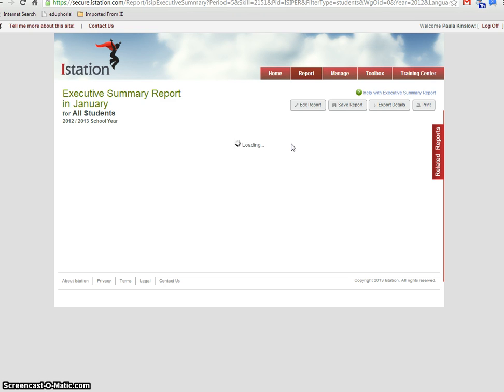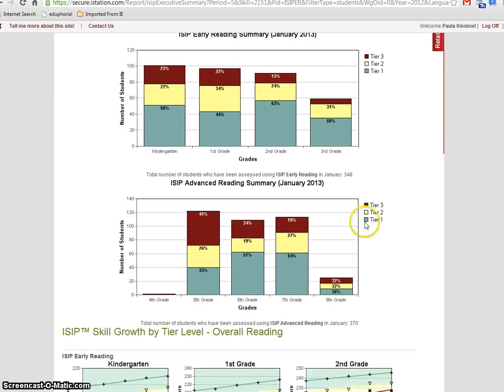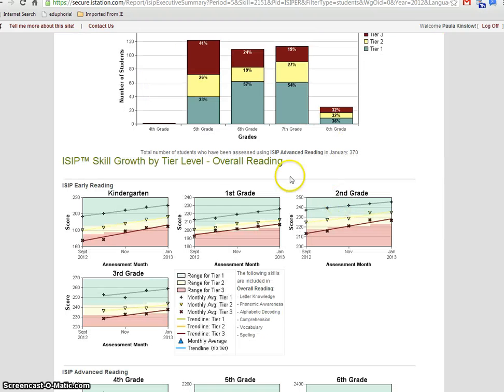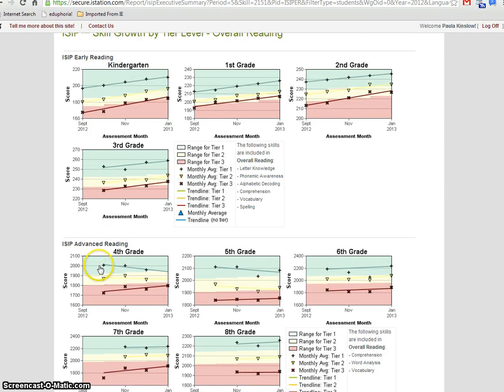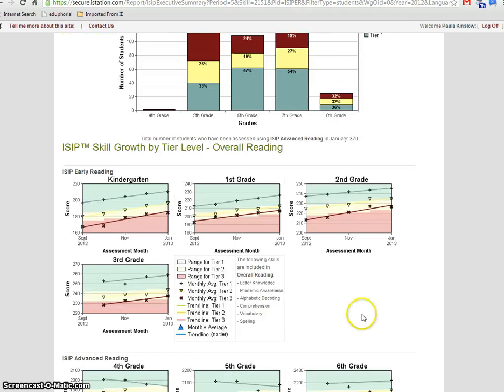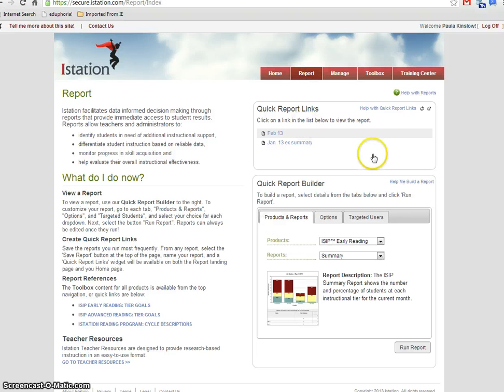And this is an executive summary, another report option for you. So this just shows January, but I wanted to see it because it shows progress. You can see how the students are progressing, or in January, for whatever reason, these students were not progressing in this skill. So for me, it was a nice report. But you can make these quick link reports.